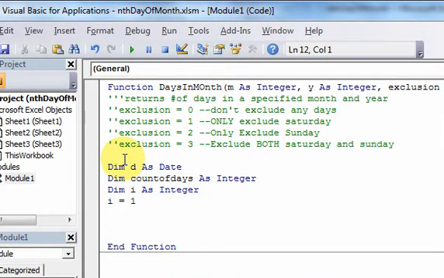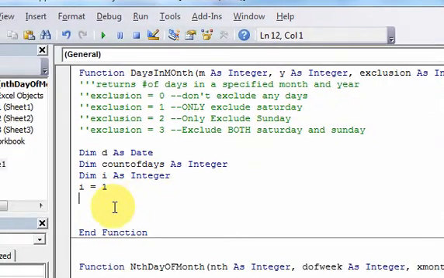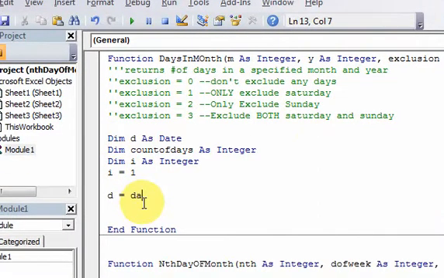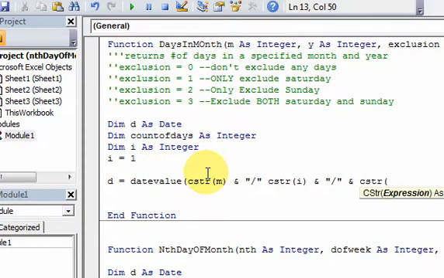And what I want to do is whatever month and year I pass in, I want to get the first day of that month and year. So to do that, I can now set this d variable here equal to use the function that VBA gives you called date value, and you have to pass in a string. So let's build a string to make a date. So we do c string m, and then the ampersand, and we do a dash, and then we do c string I, and then we do another dash, another forward slash, and then we do c string y.